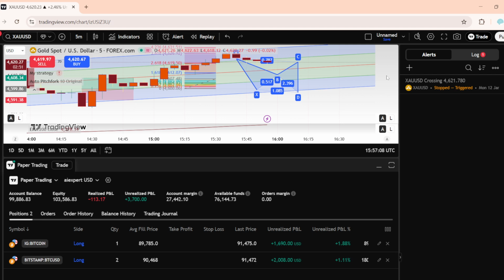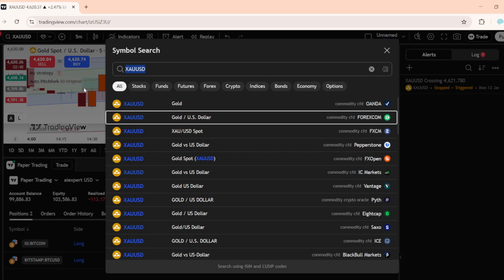Start by opening TradingView and navigating to any chart. It can be any symbol or time frame. Stocks, crypto, forex, you name it. The layout doesn't matter here. All you need is a chart open on your screen.